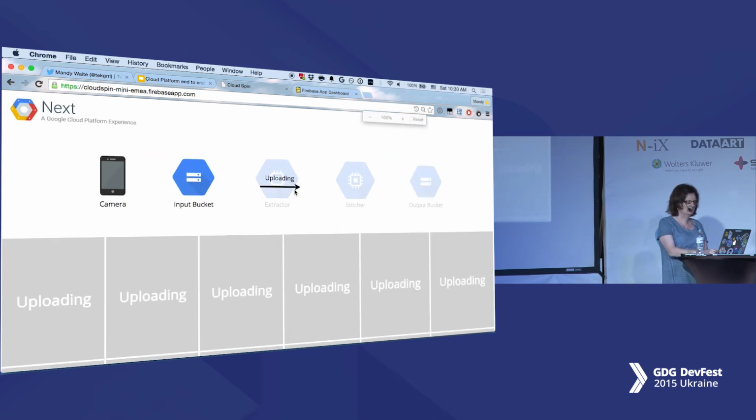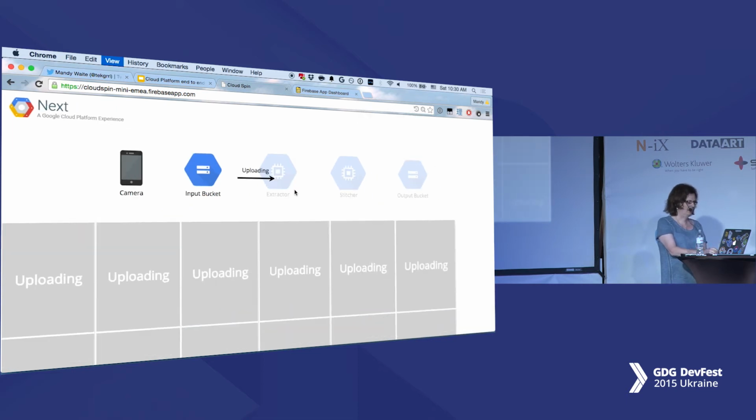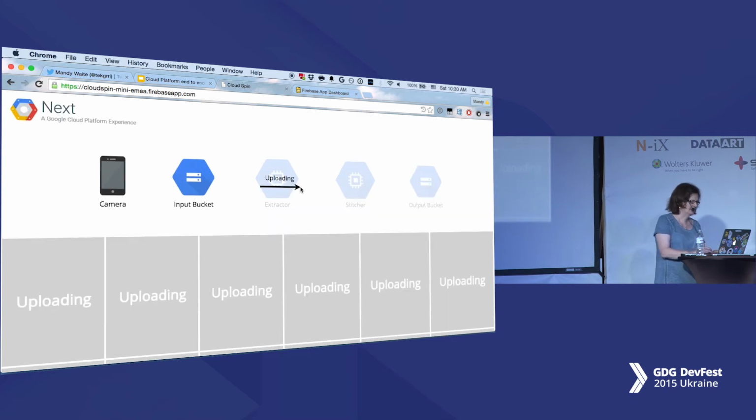I'll quickly zoom in on those. Something's gone wrong with the UI there. I don't know why. Oh, right, OK. Doesn't size very well. OK. That's quite often the case.